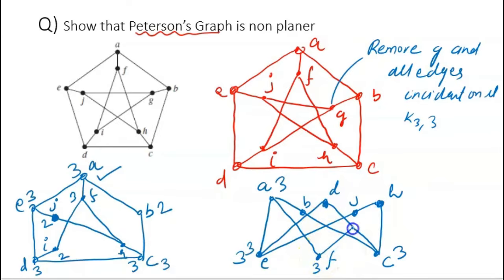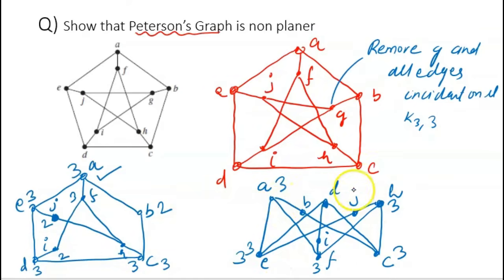What happened? F and H. Now this H degree becomes 3. Now D and F. Do we have an edge between D and F? D is there, F is there, but there is a vertex I coming in between, right? So when I join D and F like this, this I here is coming between D and F because it is of degree 2. So let me put it over here. This is I. Okay, I hope it is clear up to this.